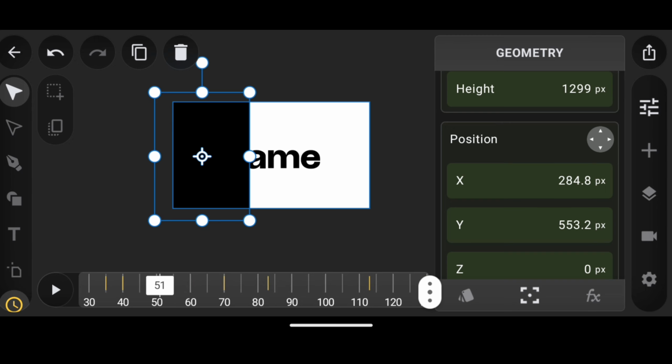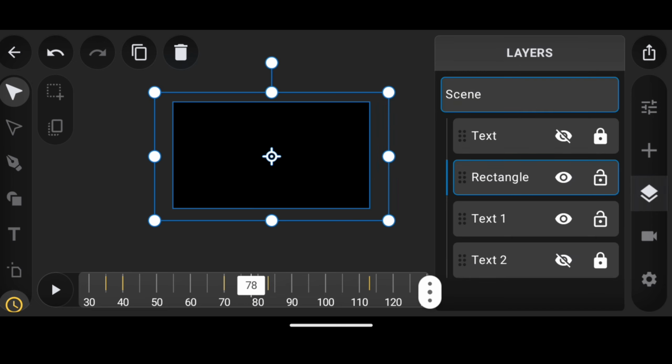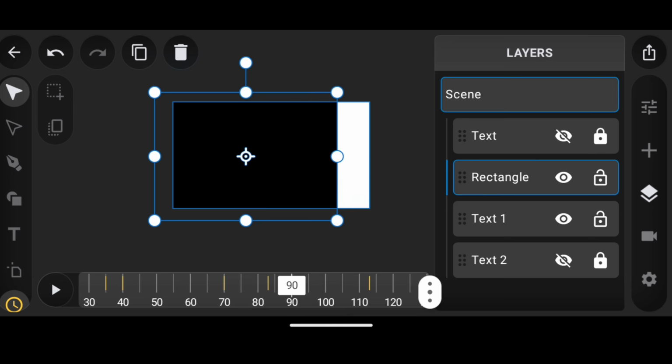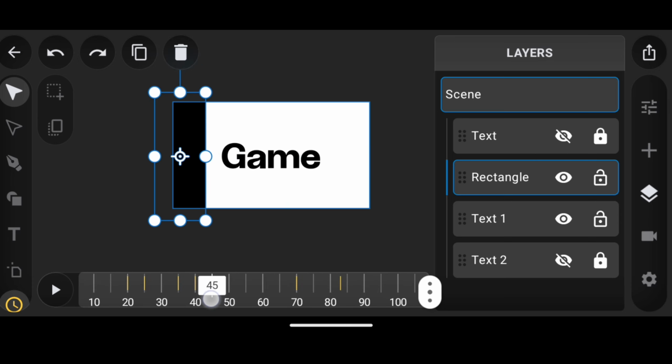So since we have already made the animation, you can see the white text is not yet showing. Why the white text didn't show is because we clicked on the view to turn it off. When we turn on the view, you can see it inserted a keyframe, but we don't need the keyframe there. What we are going to do is go back and plan where we need the keyframe of the white text to show up so that we can animate it.